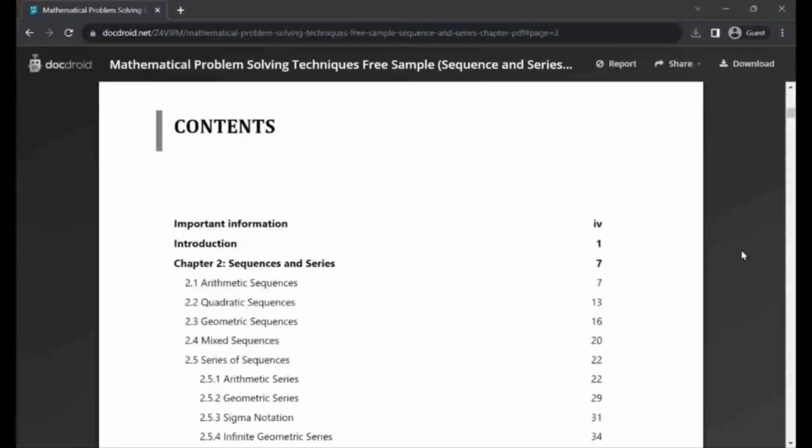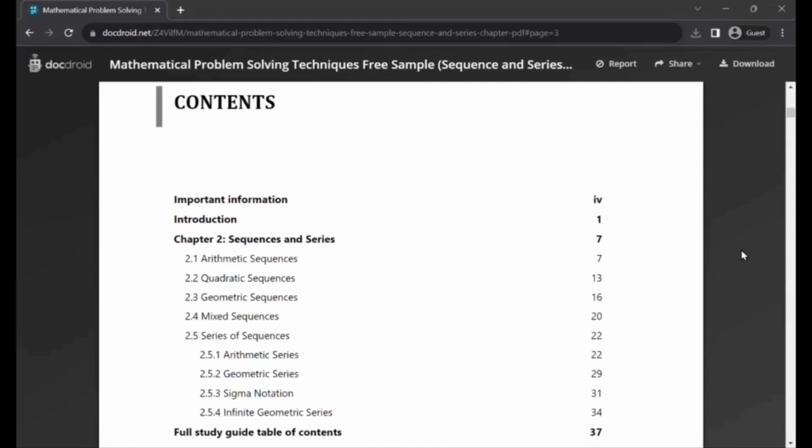One of the pages that we included in this sample is the contents. So in the contents, it shows you the contents that are included in this particular sample, which includes important information, which you need to go through before anything. It is quite important, as stated, that it's important information. And then following that, there's the introduction. This is also important that you go through it because it provides the framework and structure of how problems are tackled in the study guide.